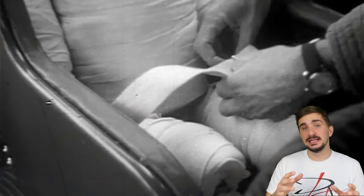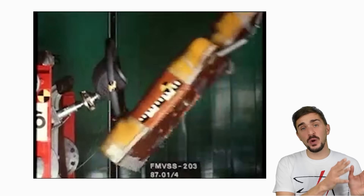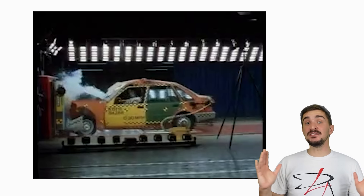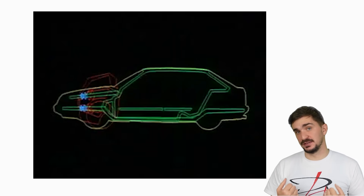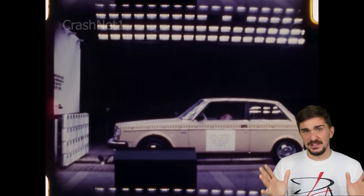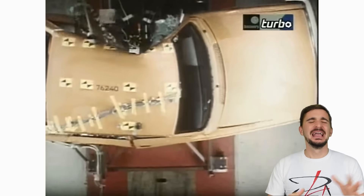Volvo extended its strive for indestructibility to benefit its owners and passengers. The large frontal crumple zones incorporated into the 240 would pioneer the way towards passive safety in the automotive industry. In fact, in 1976, the US Highway Safety Administration purchased 24 Volvo 240s to serve as the safety ideal for any future car to be sold in the US. Basically, if a manufacturer asked what they should do to make their cars safer, they would point at the Volvo and say, just do whatever these guys did. For the next 10 years, the Volvo 200 series would remain the safest car in the US, with the lowest death rate of any vehicle.